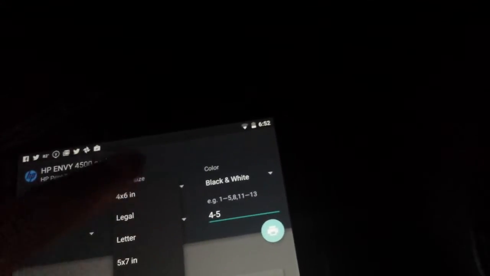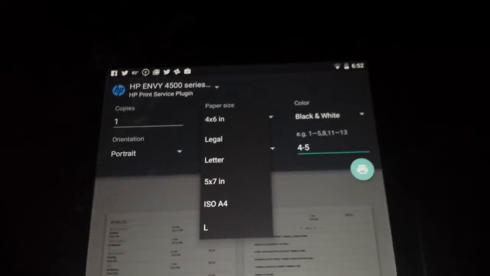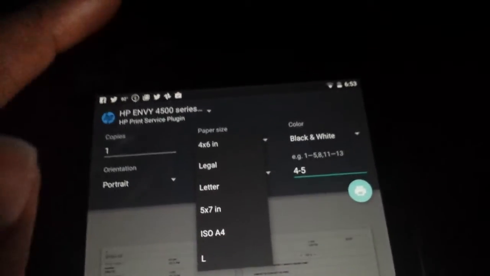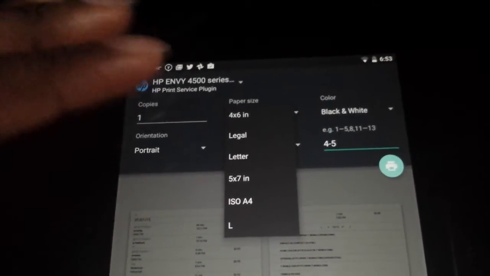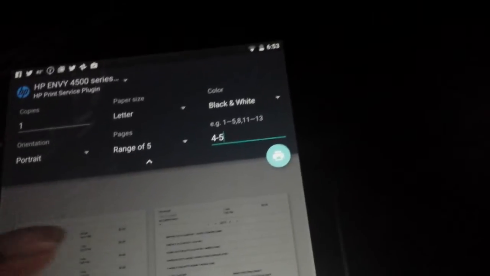It has a bunch of different options in terms of paper size, especially if you're having it saved as a PDF. But in terms of printer, you still have quite a few options. Range of five, or it could have you print all five. Like I said, it's a range, 4 to 5, as opposed to all five of them. I only want one copy, and you can change the orientation from portrait to landscape if you'd like to.